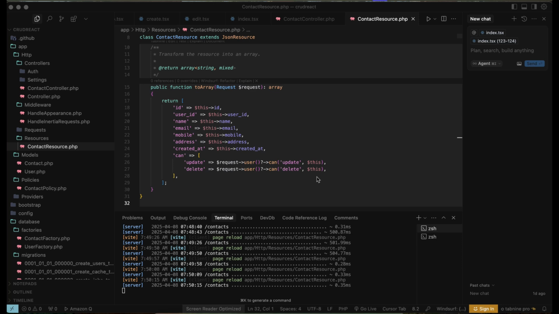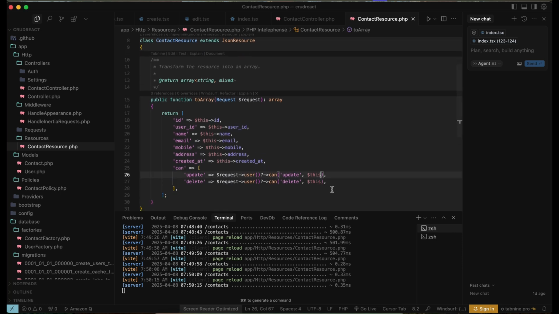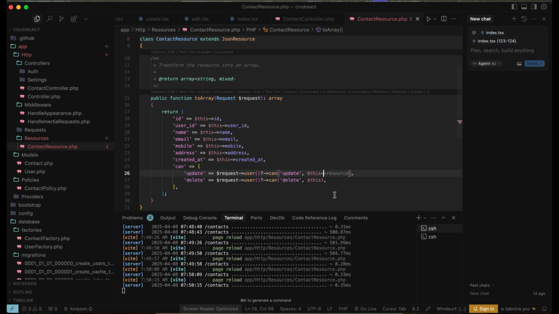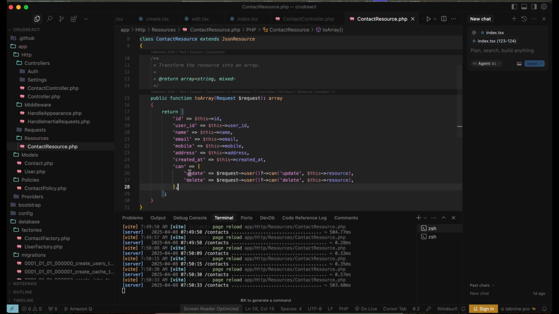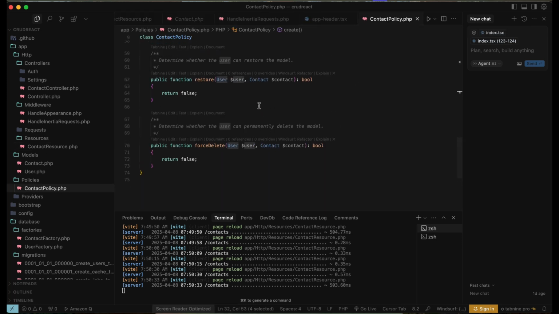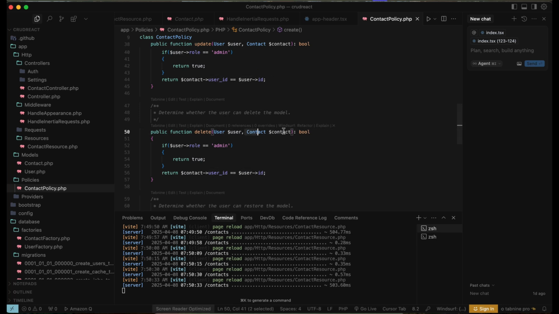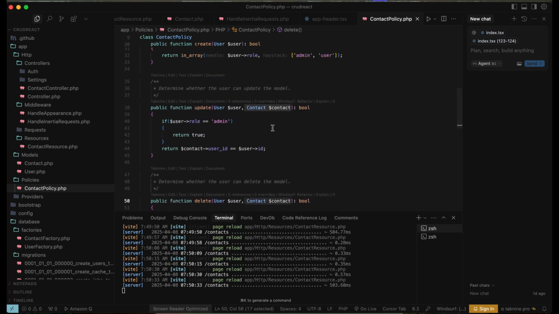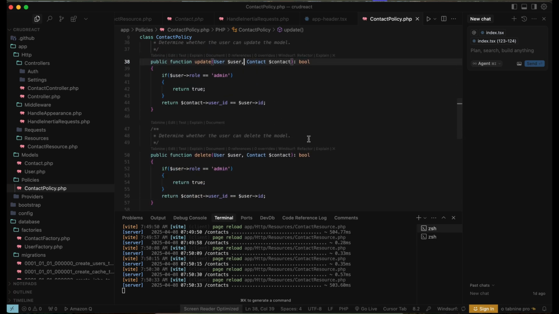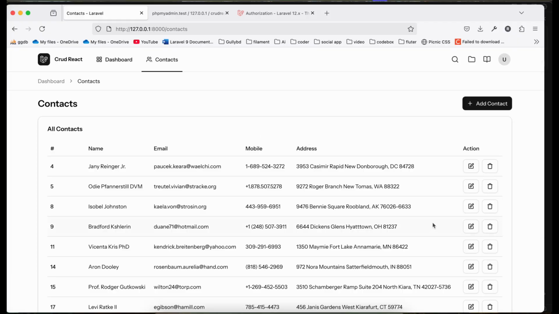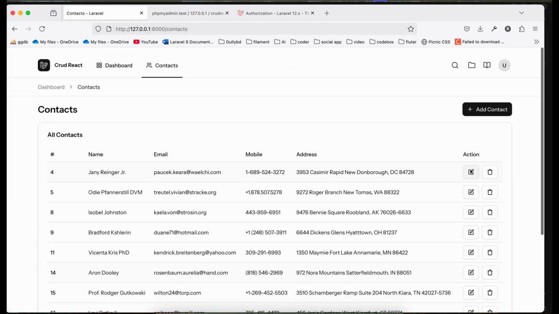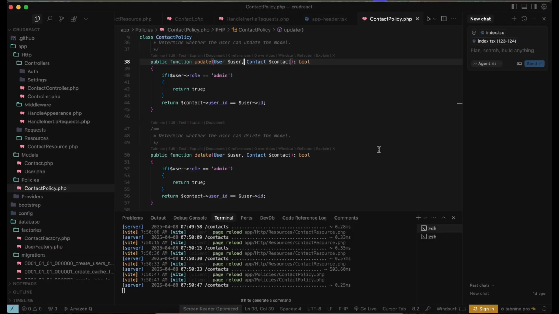So why is this not working? Okay, so here, this is because they are taking the object as a parameter. You can see in the policy the second variable is a Contact type parameter. Okay, and here also. So now perfect. You can check. So the button is also coming according to that.